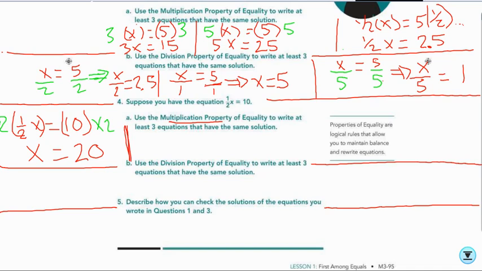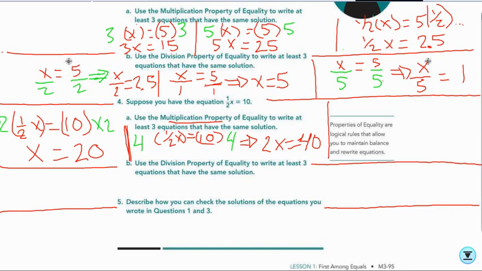Alternatively, if I had 1/2 x equals 10, we could take this and multiply it times 4. And this is going to give me, in our next section, I would have 4 times 1/2. Well, half of 4 is 2x, and then 4 times 10 is 40. So 2x equals 40. Now I'm going to stop there. You can do the third one, but I don't have room.